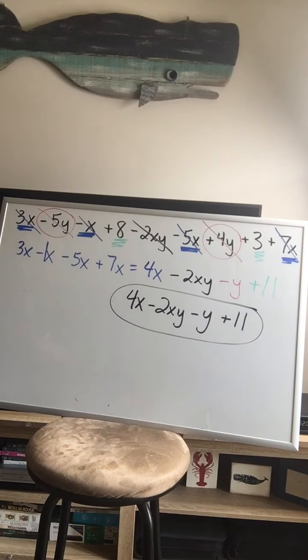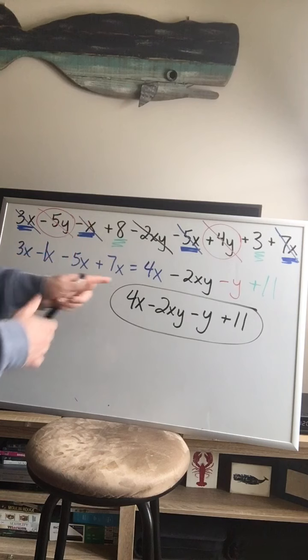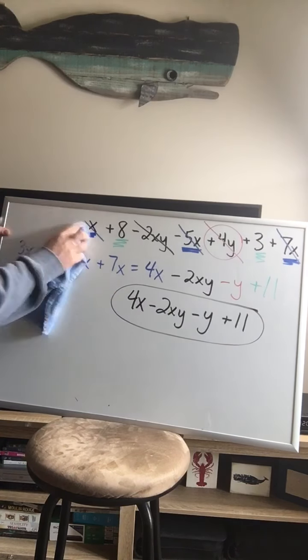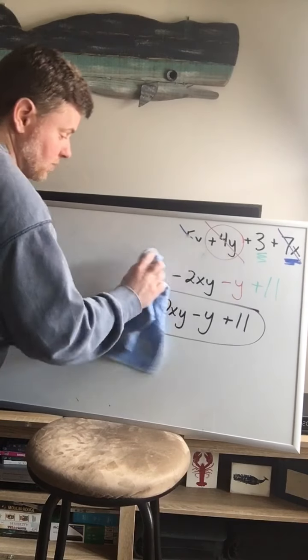So when you're combining like terms, you can only combine the terms that are exactly alike. And when you do that, you just add or subtract the coefficients. The variable part never changes when you're adding or subtracting. All right, so let's do one more that came up when I was looking at some of your problems.